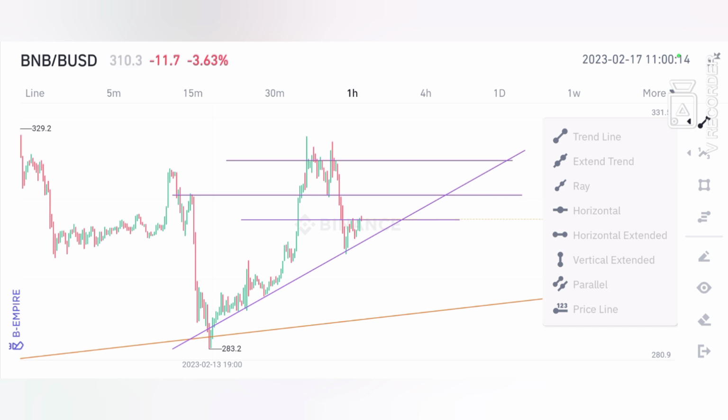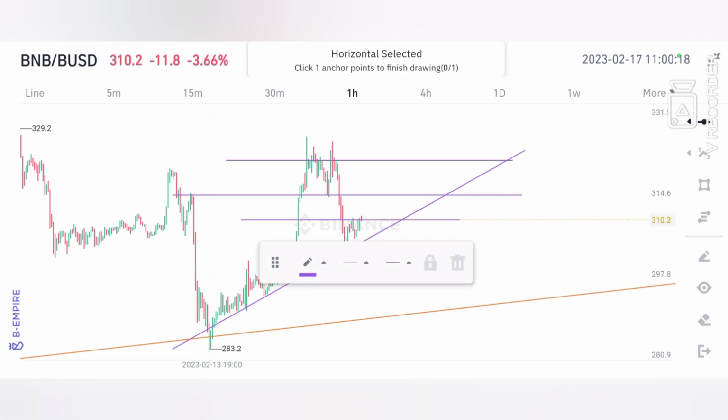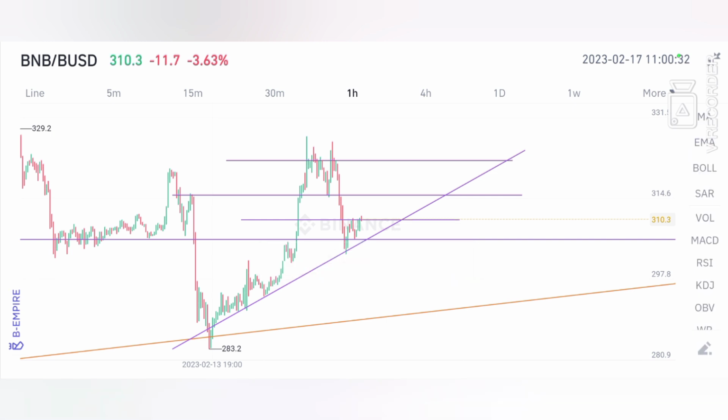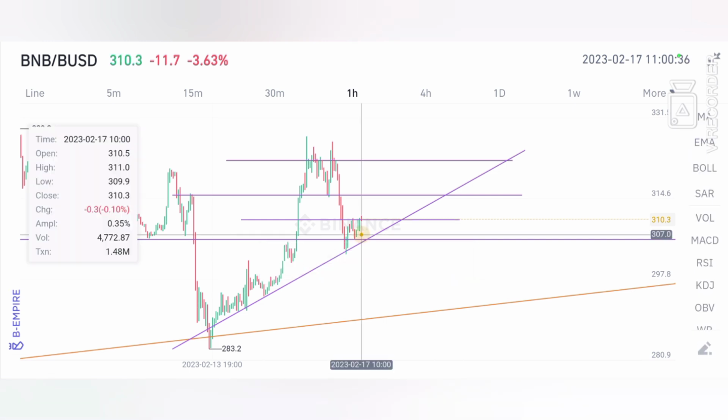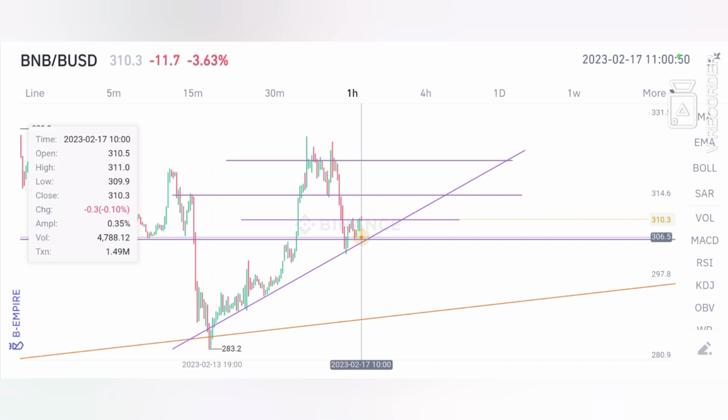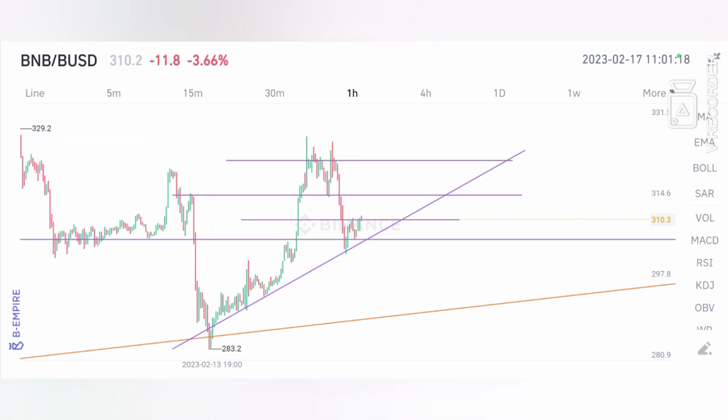So we could set our stop loss. Let me outline that for us, just a short line. Good. See this long line I just did here? Now we could set our stop loss for this trade on this line. This is a support line, kind of like a mini support line. We could set our stop loss at this point, and we could set our take profit one here. By stop loss, I mean if the coin, instead of rising, it falls.